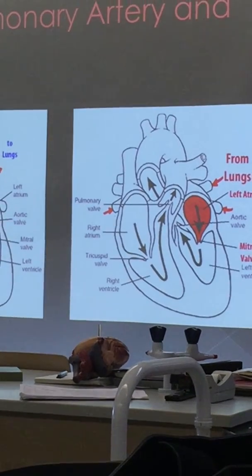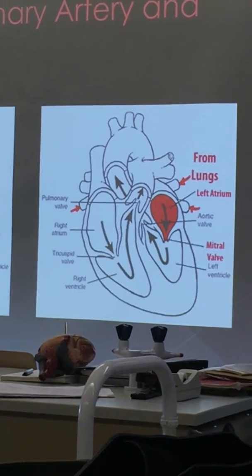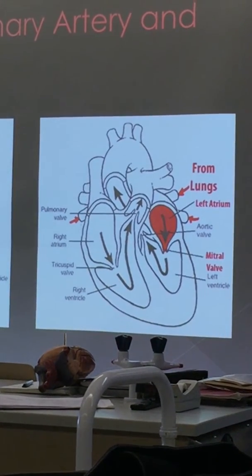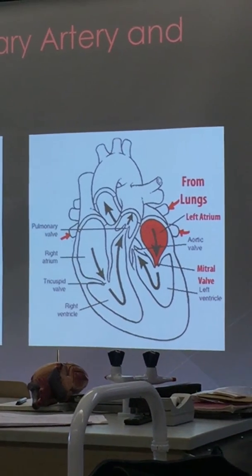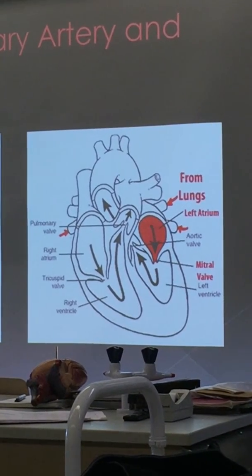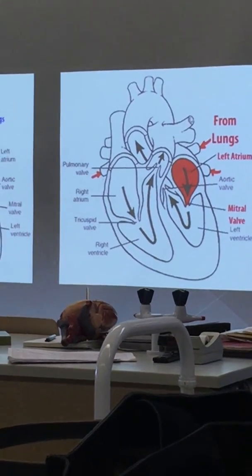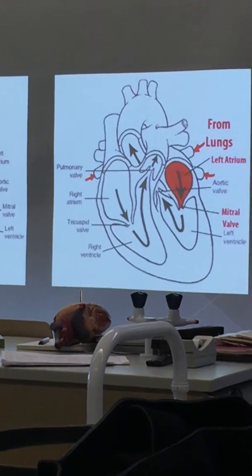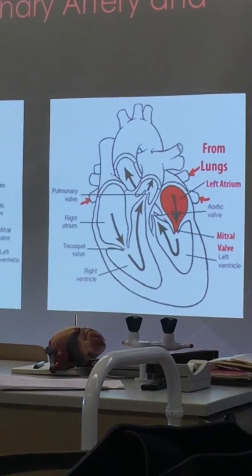One of the ways to remember tricuspid and bicuspid. Tricuspid was the one that we came into contact first. The second one is bicuspid. So the saying that people told me to remember this, you have to try something before you buy something. So try comes before buy. So tricuspid will be the one that you encounter first on the right side, and then bicuspid is the second one that's on the left side.